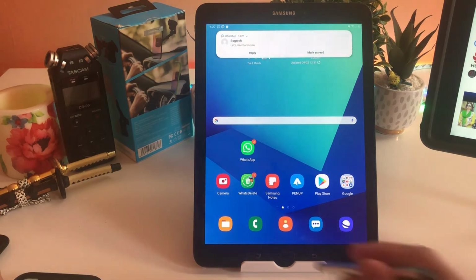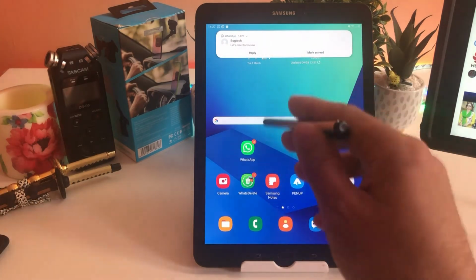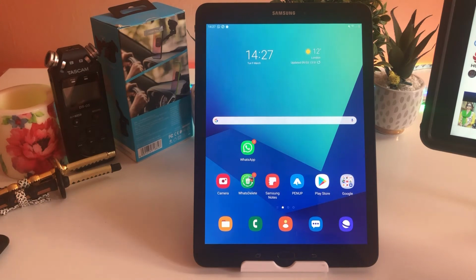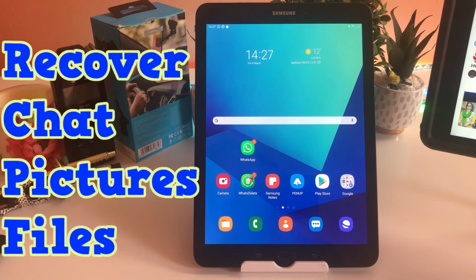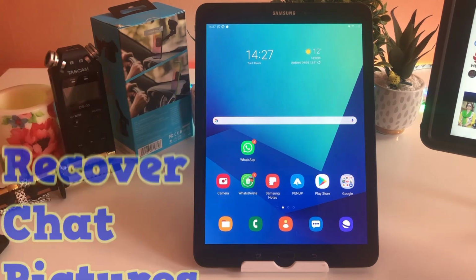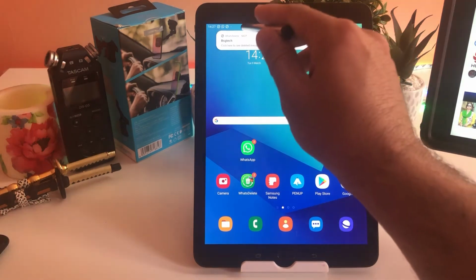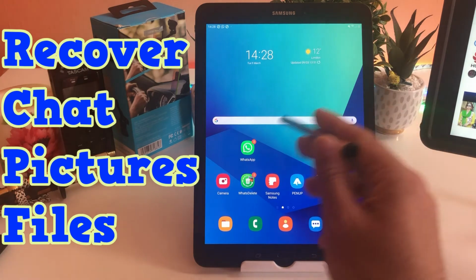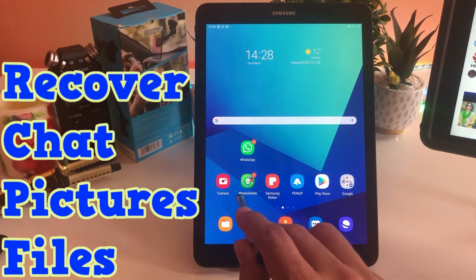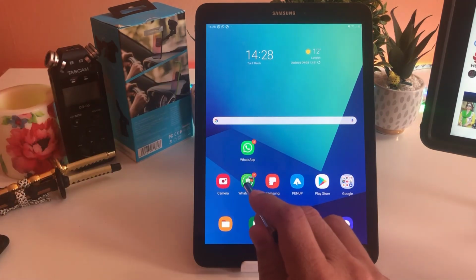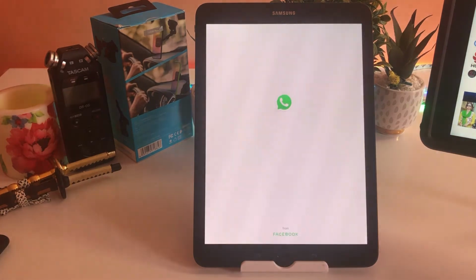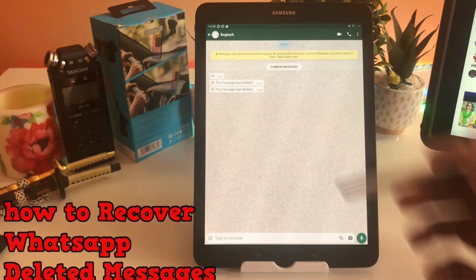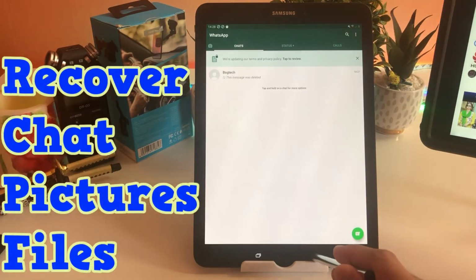And as you can see, we have a couple of messages here. So let's assume that my phone is sitting on a desk or it's not in my access at the moment, and somebody sent me 2 messages and they deleted those 2 messages. On the top toggle notification settings, you will see this notification that these messages were deleted. That's basically because of the WhatsApp delete application and the access you have allowed to this app. So let's open WhatsApp first, and as you can see there were 3 messages. First message is there, second and third one is deleted.